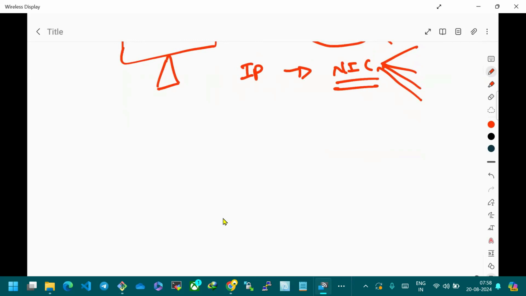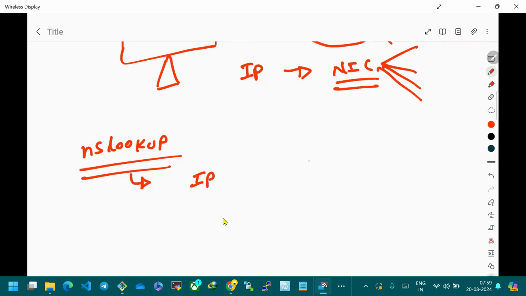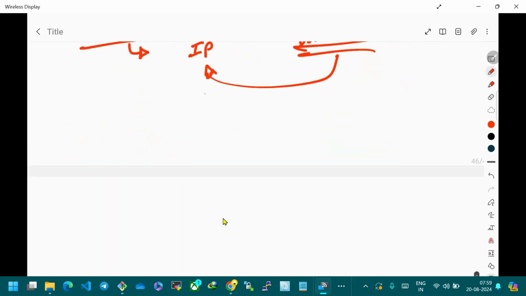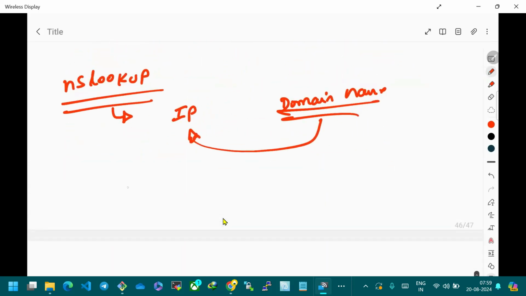The next command is nslookup. What nslookup does is, if you want to know the IP address but you have a domain name, it uses the domain name and gives you the IP address of that particular domain.